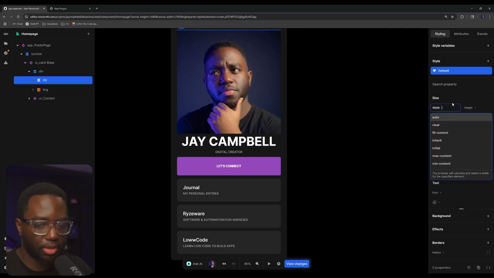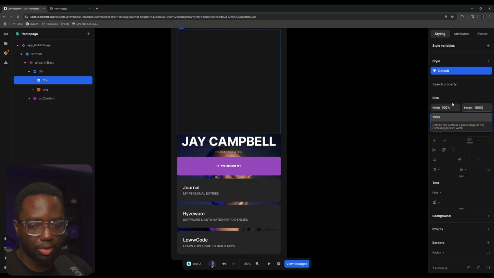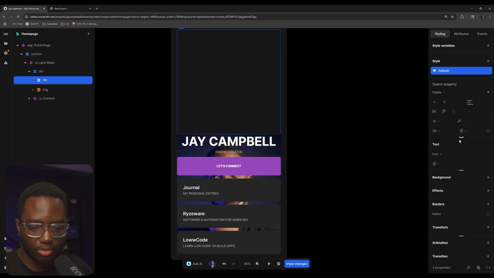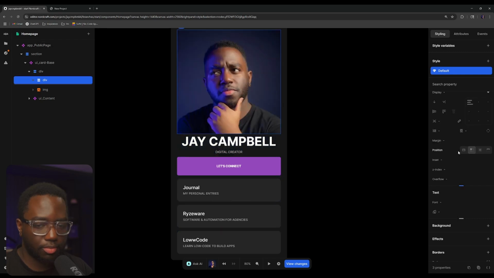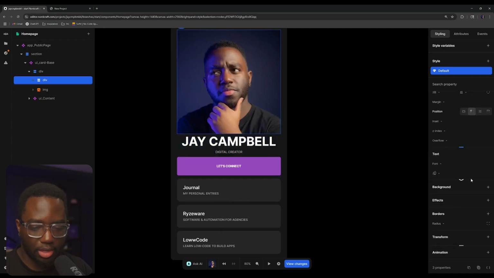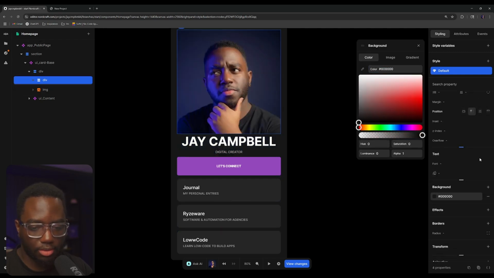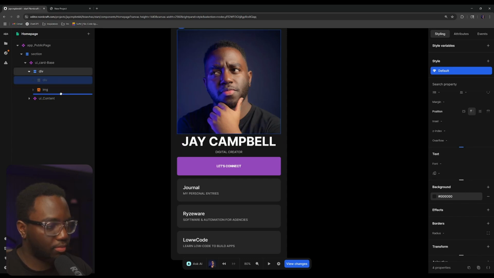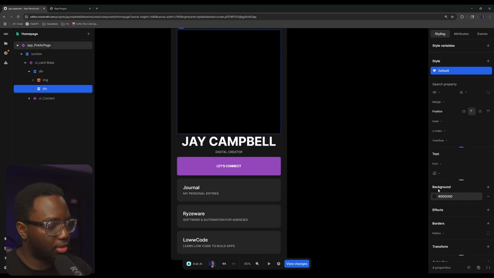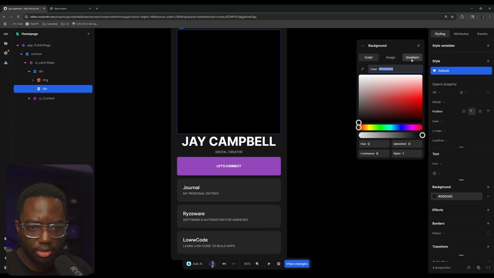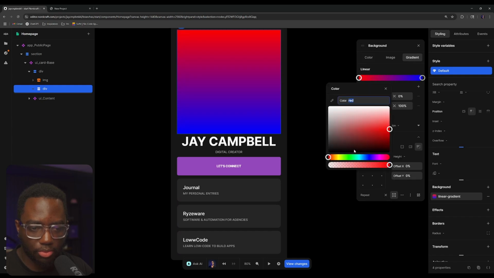There's probably a better way to do this, but I set this to absolute. Yeah, and this is where we can add that sort of gradient. There we go. They did add a gradient thing, did they? Yeah, cool.